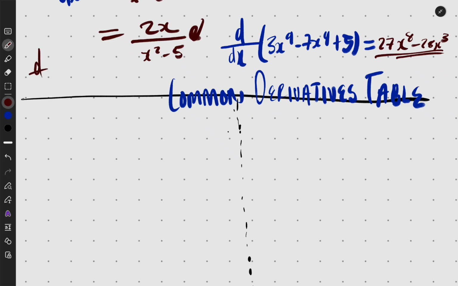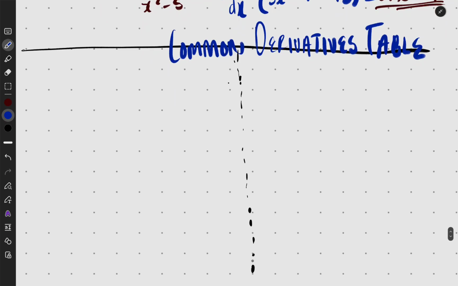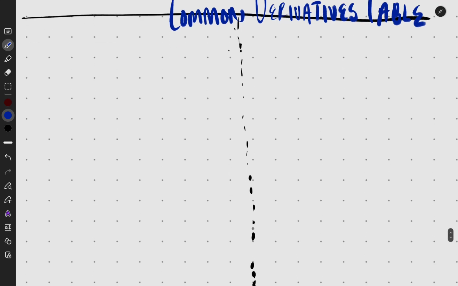Now, what about if we say to you, what is the derivative of sinh x, sine hyperbolic x? What is this derivative? Do you know it? You say, oh no, I can't use the power rule for that one. Yes, you can't. So you say to me, how do you know it? You go in already knowing it. And where do you learn it? On the common derivatives table. That is why the common derivatives table is important. It tells you the derivatives of these guys: trig functions, exponential functions, hyperbolic trig functions, logarithmic functions. You must know them. So let's do it.